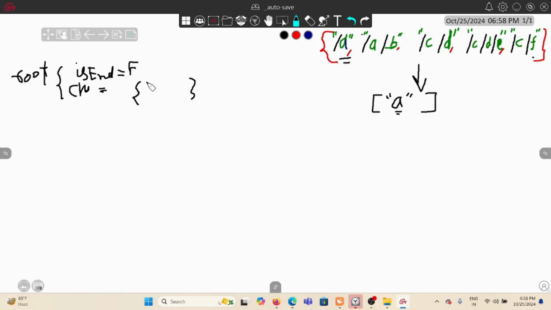So we will have isEnd everywhere. This is also a node only. So isEnd would be like this, by default so far it is f. Let's update it. Then this a would be our hash map thing: a would be the key, and the value would be again another node of trie. It would have some default values, isEnd, and again the children ch.